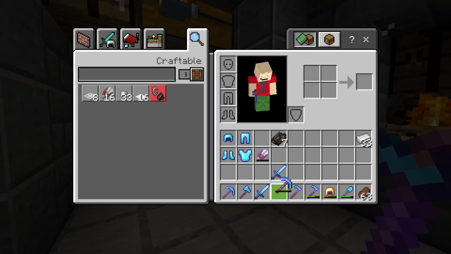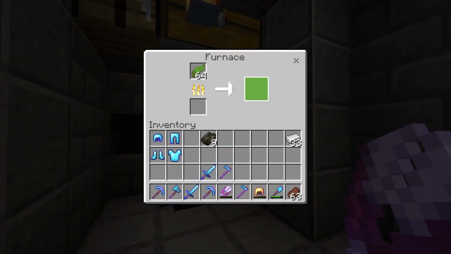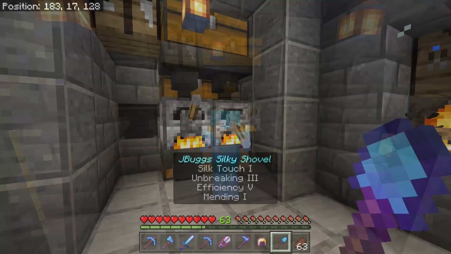For armour and your sword, I typically find that it stays close to full health simply by killing mobs. But for your other gear, you'll need to get the XP from somewhere else. We've got our XP furnace that we built earlier in the series, and we're going to use that.